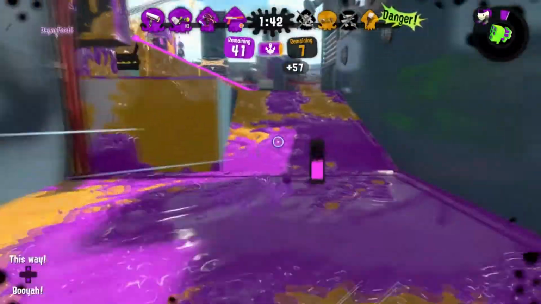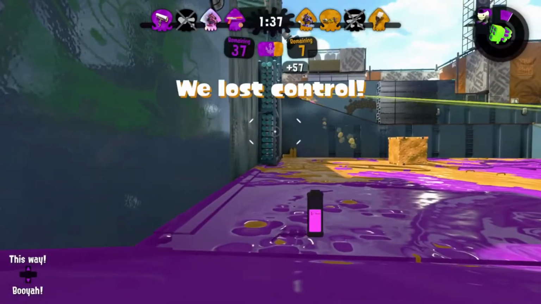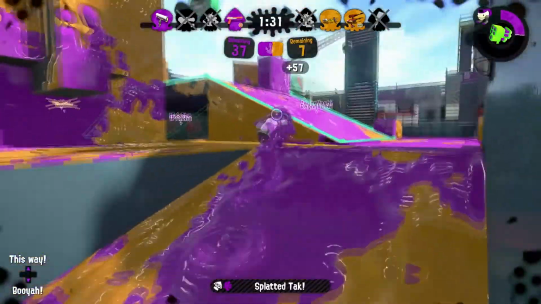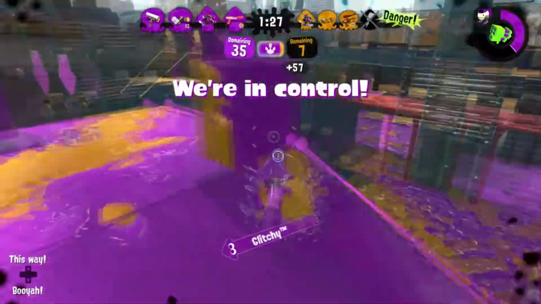Now this is a really good tip. It works both at the start and at any point in the game. You want to flank around and kill your enemies from behind where they won't be expecting it. For example, on here I got this slosher by swimming up to their spawn and then going on that little higher section and jumping down when they didn't expect me to, because they thought I was running away.